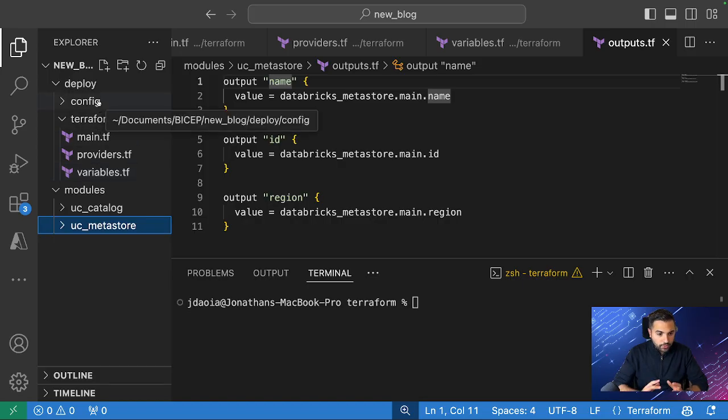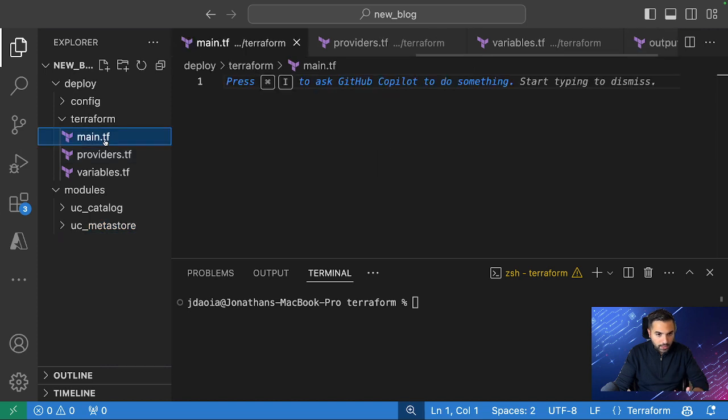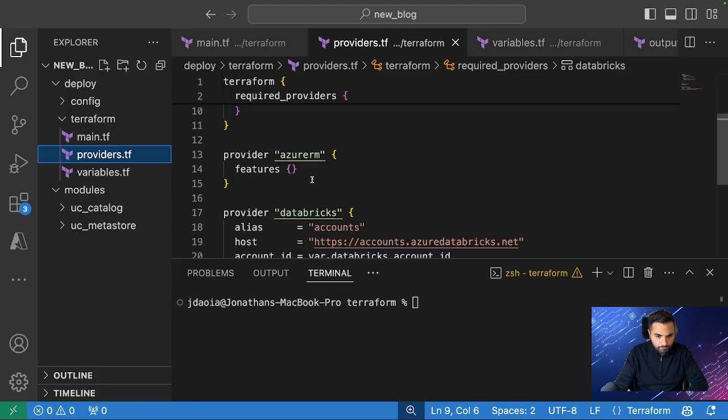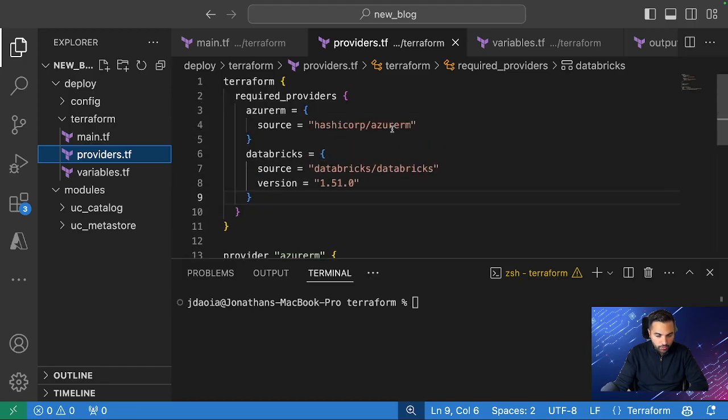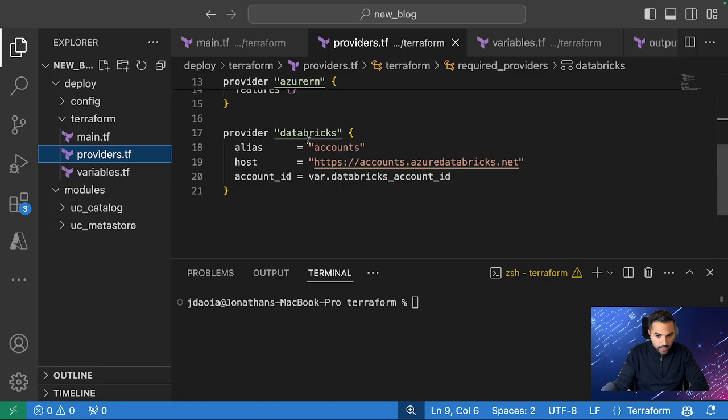So as I mentioned, that is my modules folder, and I've got my deploy folder here, which holds a Terraform folder, which is where my pattern module will reside. But before we get into the main.tf, which is not populated at this point in time, we'll go to our providers.tf. And here again, similarly as we were in our module, we're declaring our Databricks provider that we want to reference, as well as that same version. Here I'm also calling the AzureRM provider, but we're not deploying any AzureRM resources at this point. And again, we're using the provider Databricks. We're aliasing this with accounts.